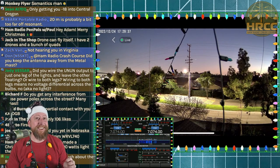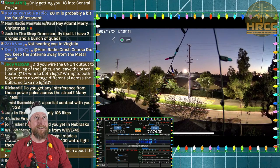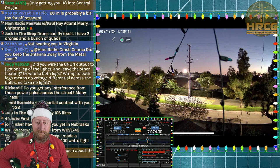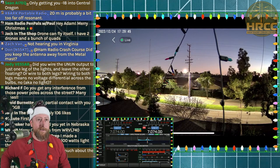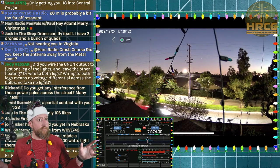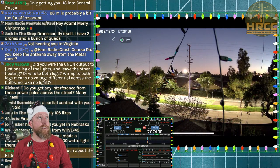Yeah, it's cigar time. Something's gonna be smoking. Hopefully not my house though. So that's nope. All right, let's try it again. Transmitting 100 watts. No light though. I'm a little unhappy about that. So we could have lost a bulb or something.